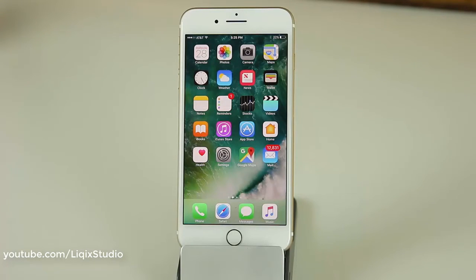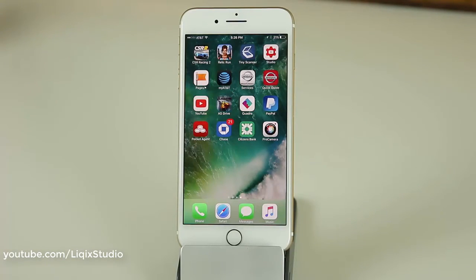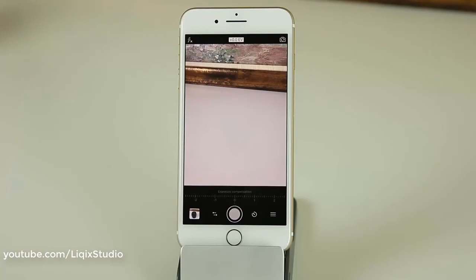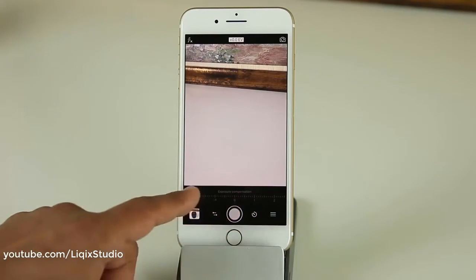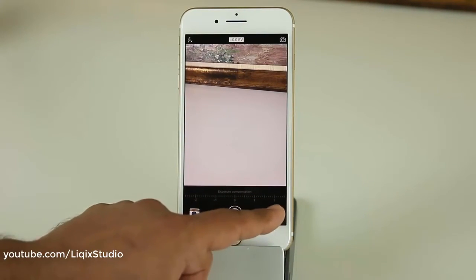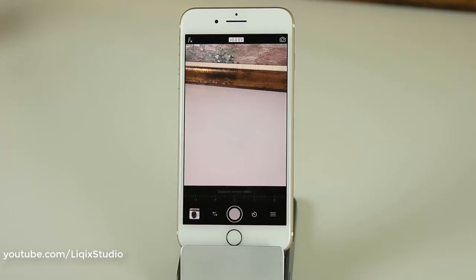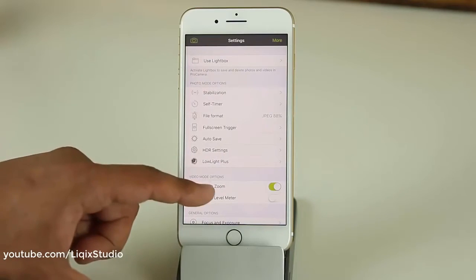Have a fantastic day. Actually, I just purchased that Pro Camera just so you guys can see what it looks like. So let's go in really quick. And as you can see, it's a different interface altogether. You have some exposure compensation graphs over here, and you can tap this button here, and that's going to bring up the menu, and you can go into the settings.